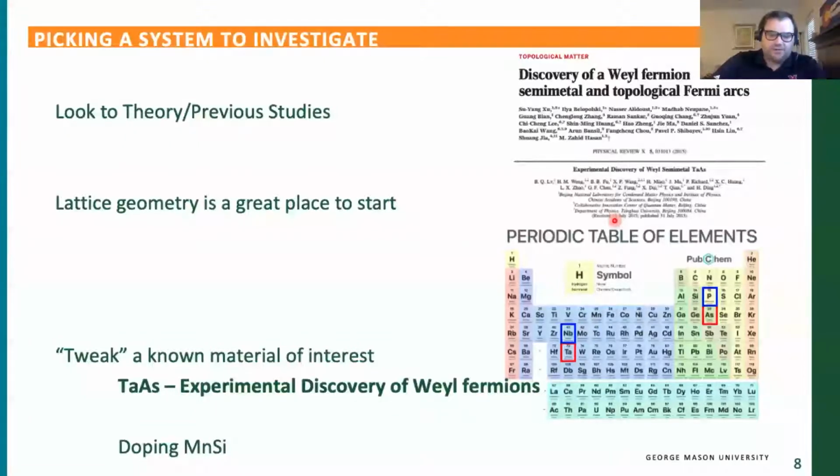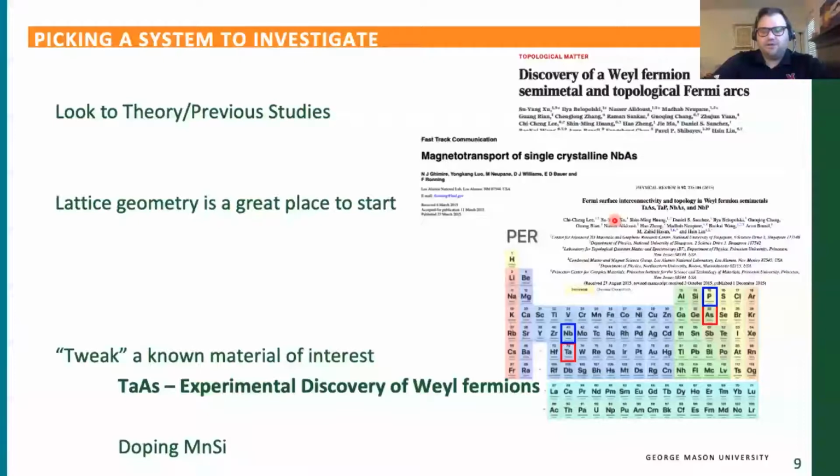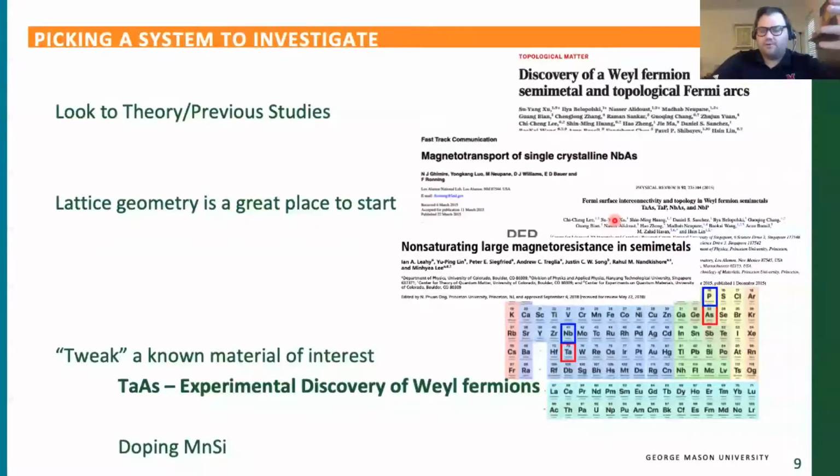In fact, after the first observation of the Weyl Fermi arcs in tantalum arsenide, much work has been done on these variations: niobium arsenide, niobium phosphide, tantalum phosphide, all of which have been shown to be Weyl semimetals. And here are just a few examples of some work done by some of our group members, and this middle paper by another group. But this is just a small smattering in the last few years. Growing these crystals yourself has put you well ahead of the game in trying to realize these novel systems.